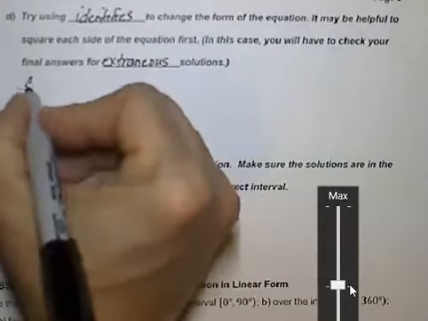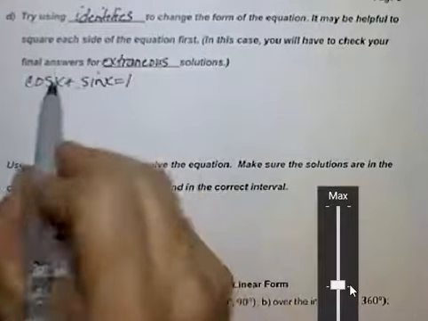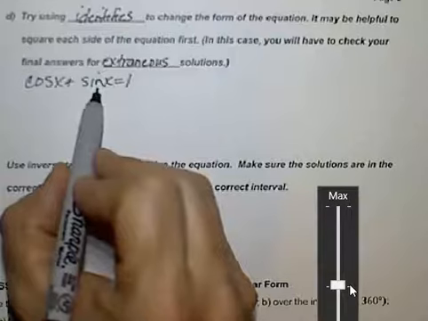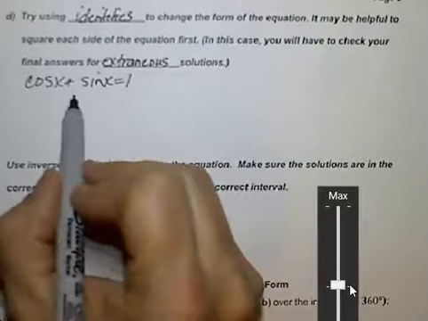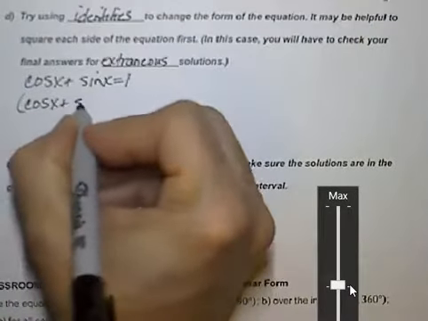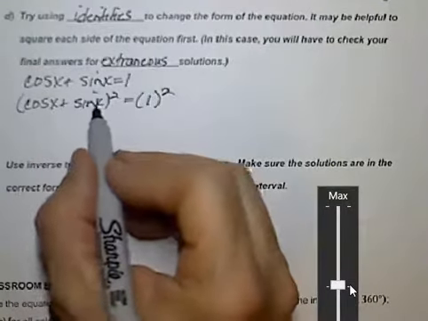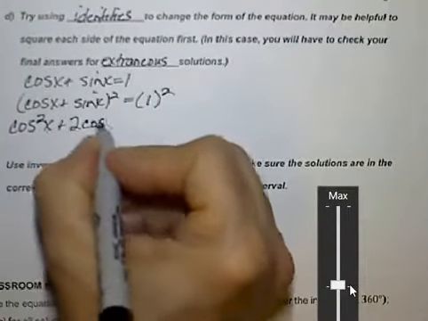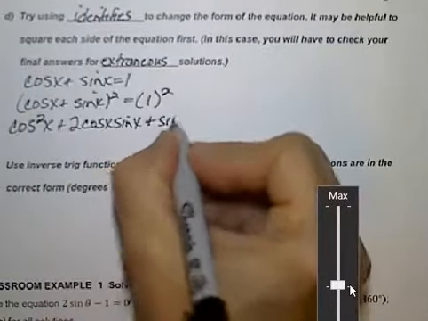So an example of this would be if we had something like this equation. But this one, if we look through our other tips, this has 2 different trig functions in it, but if we try to subtract 1 from each side, then we're not going to be able to factor that anyway. So the next thing that we could try would be squaring each side. Remember, if you're squaring a binomial, you really have to write it out twice and FOIL it. So what we would end up with, if we did that and combined our like terms, would be cosine squared x plus 2 cosine x sine x plus sine squared x.